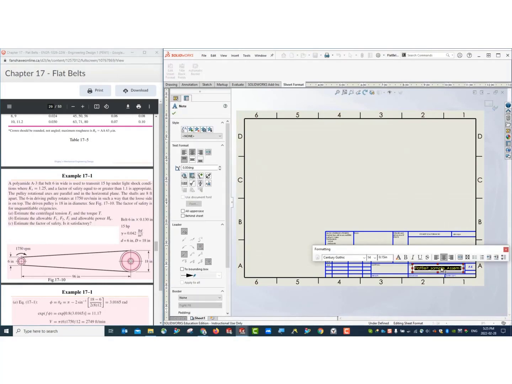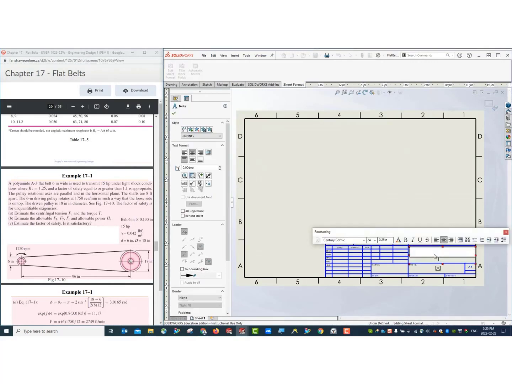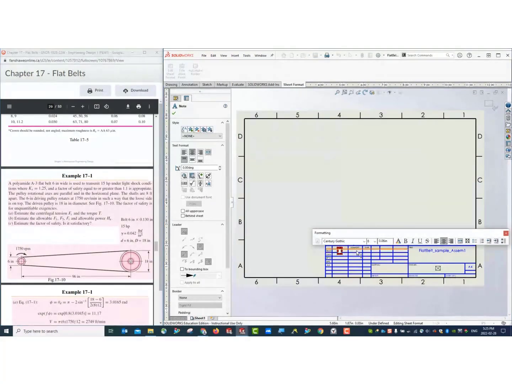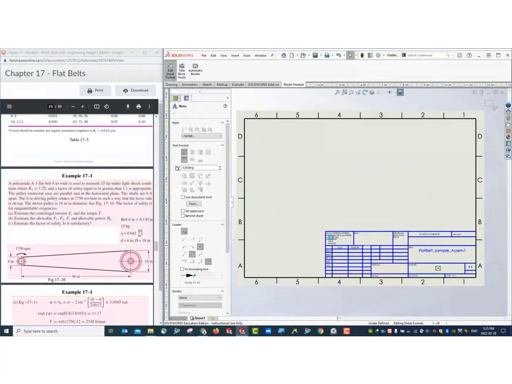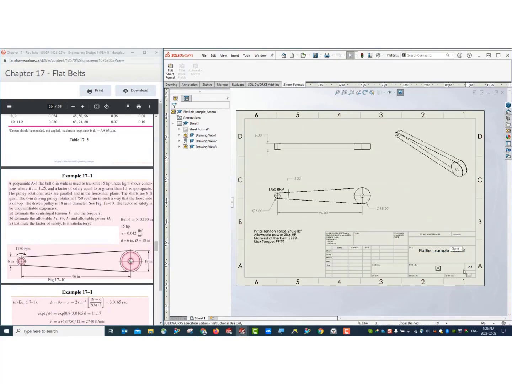Actually, this one should be your title instead of assembly. Then you can also put your name here, date, and other information. Once you're done, you can save your file.